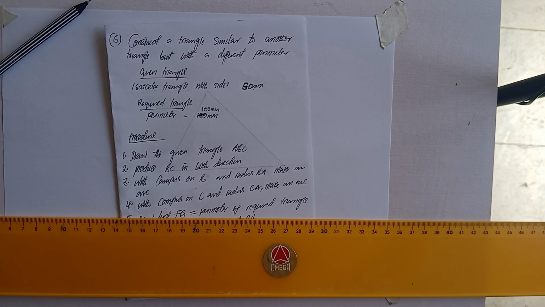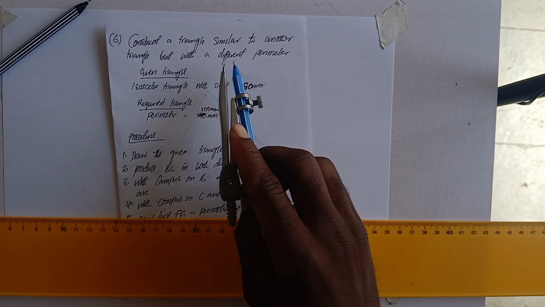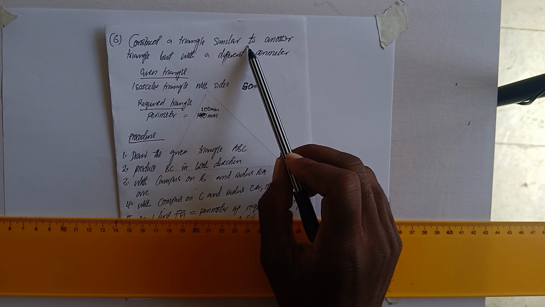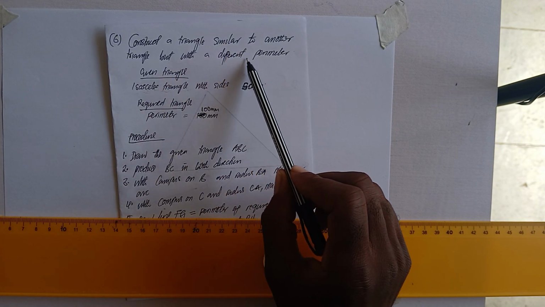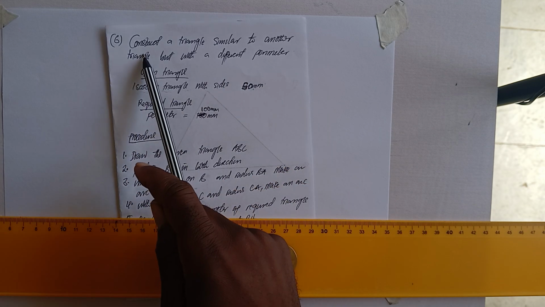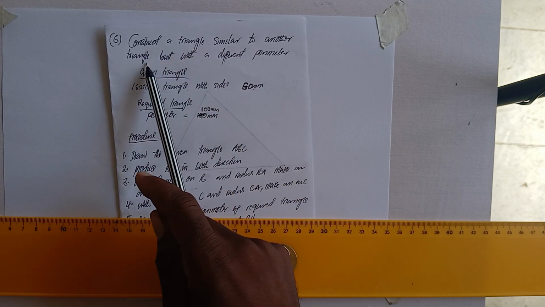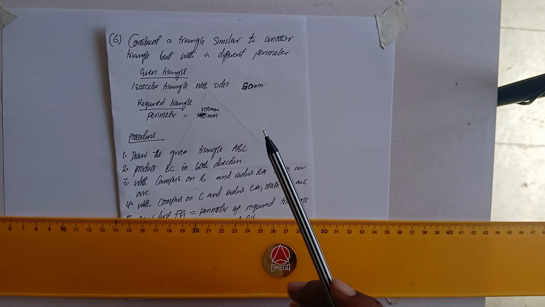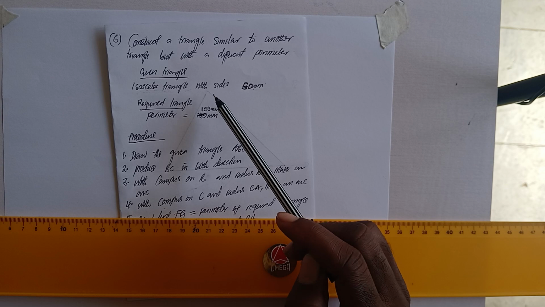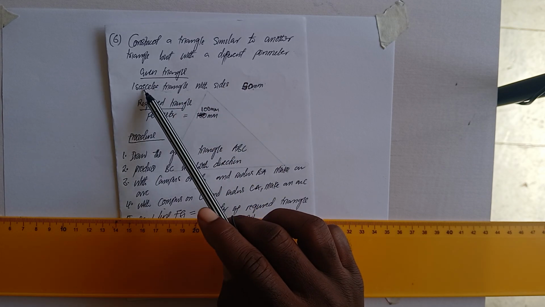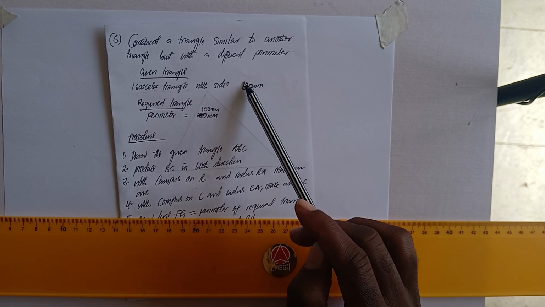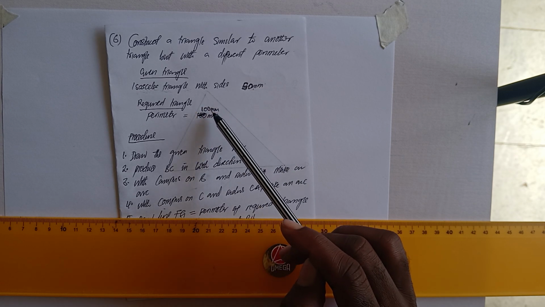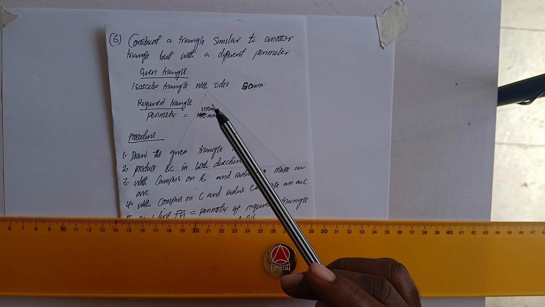In this tutorial video, we are going to construct a similar triangle, but with a different perimeter. So the question will be: construct a triangle similar to this isosceles triangle, but with a different perimeter. We'll be given an isosceles triangle which has one of the sides 50 millimeters. Then we are required to draw a similar triangle with the perimeter of 100 millimeters.